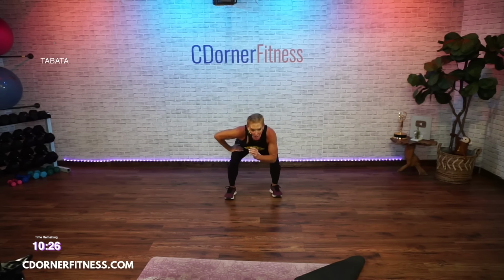Shake out your legs. Shake out your legs. Now, what I want you to do, little tiny bit wider than hip width apart. Lift up. Fold it forward. Just hang down. Good, breathe. It's okay to be here.